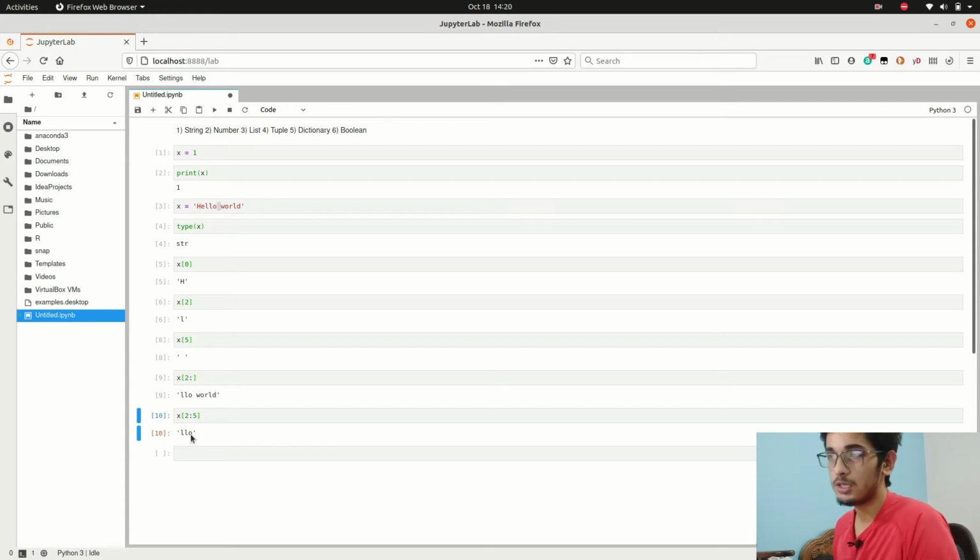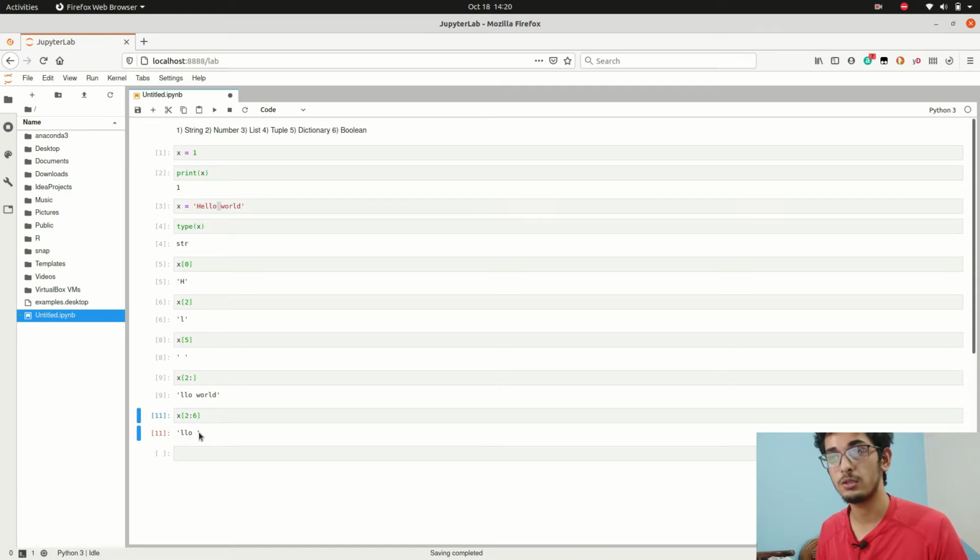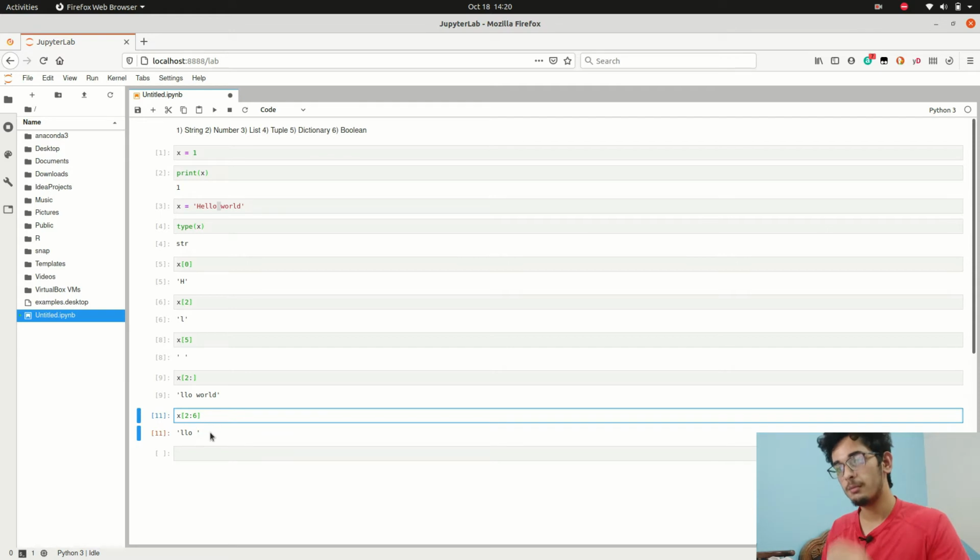So let me tell you one thing here. In Python, if you start with some index, it will consider that index. It's going to return the value of that index that you put at the start. But the last index, that is the fifth one here, it's not going to consider that. If you want it to include the fifth one, you can't just put fifth here, because it's going to ignore that one. You will have to put here 6. So that's how you can get the space here. And as you can see, here comes our space. It's kind of a hidden thing that people only get to know after a long time.